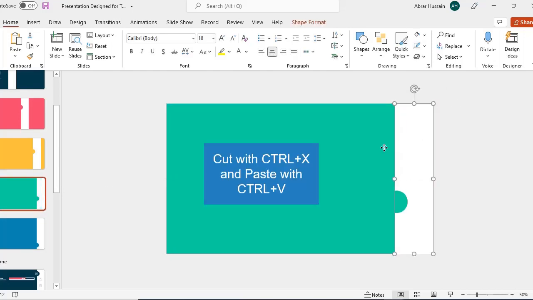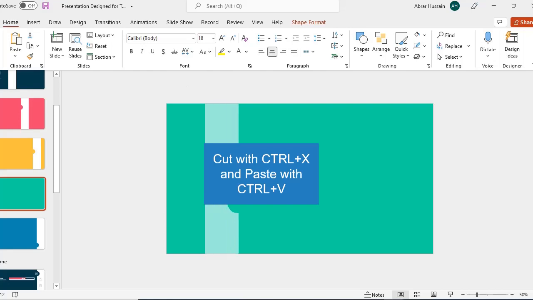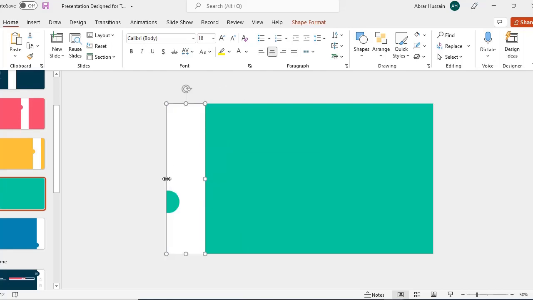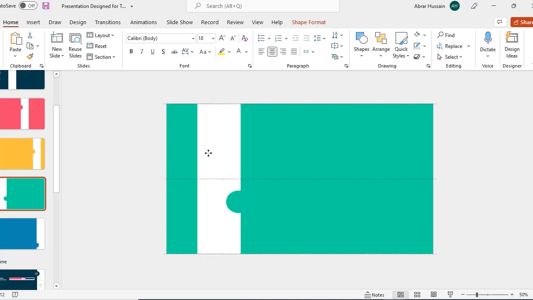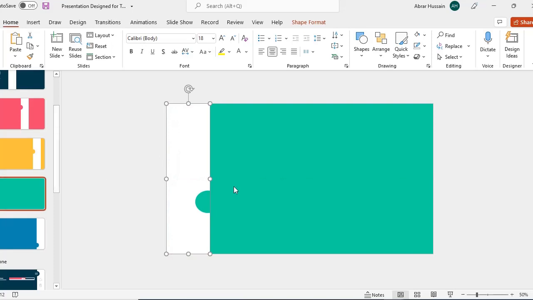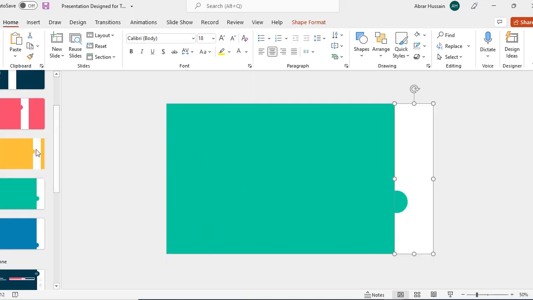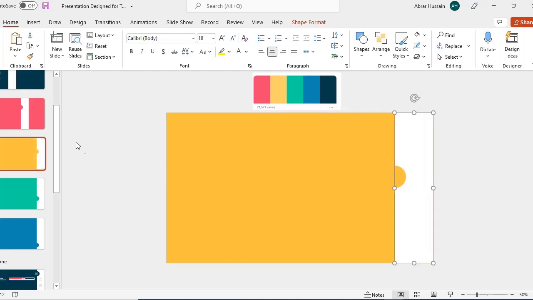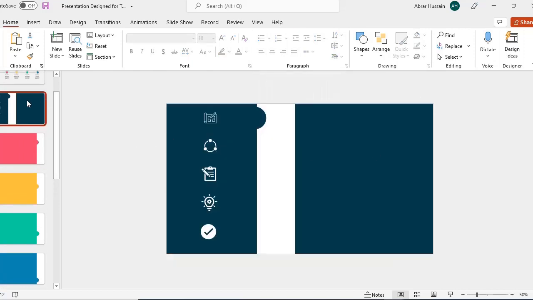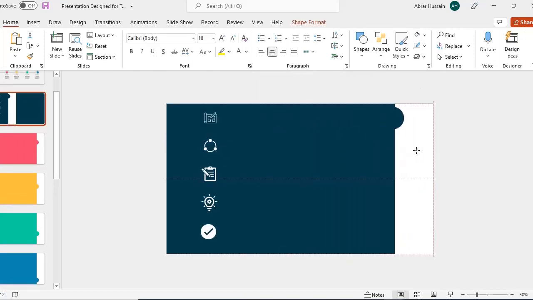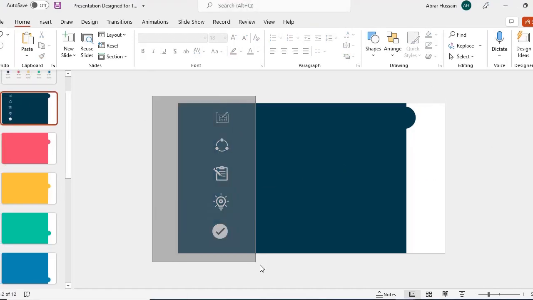You can do this from this side also. It depends upon you. If you need it right here, just select this dot and you can horizontally flip the rectangle also, but I am using it on that side. Now this one here, adjust it, this one here also adjust it. Now you see here I have all these icons.